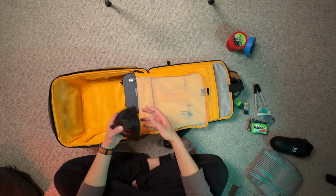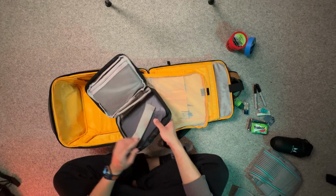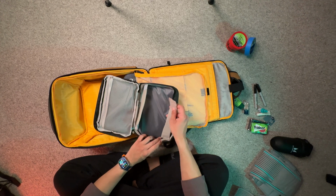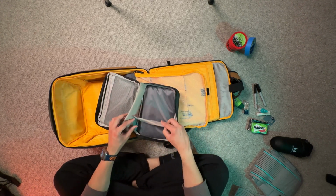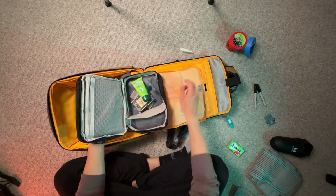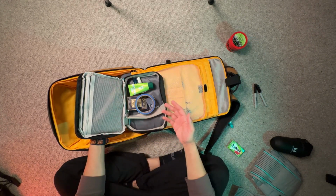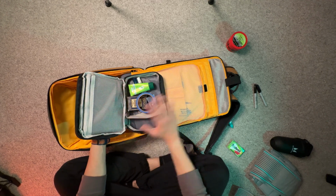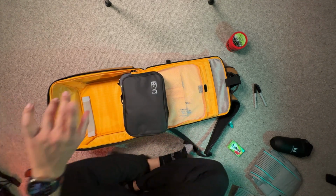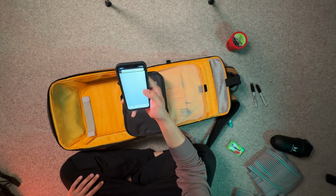Next would be my mic. This would also go in here. I went ahead and got a second bag, which I actually don't like a lot. So I'm probably going to return it, but I'll show you what the plan was. Plan was to have playing cards, some of the random things that I need once in a while, backup earrings, the tape, stuff like that can go in there. But again, this is just temporary. I'm going to return this. Ordered something, I forgot the name. Wait, let me look it up. Okay, so it's called a packing cube.